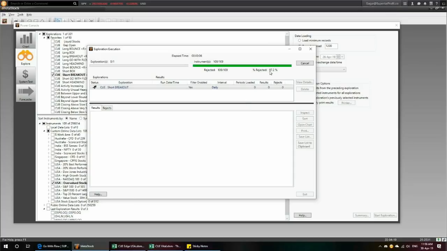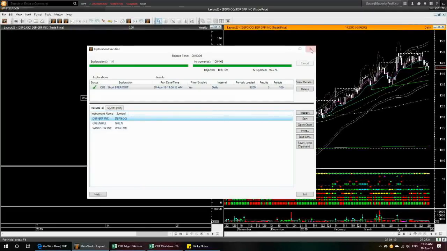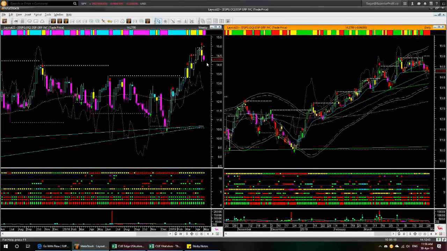We see most of the stocks are not identifying any trade setup. We have 3 possible breakouts. Breaking out to the downside, let's look at them one by one. Here the weekly is magenta, bearish. It had a big up move. Now weekly turned from cyan to yellow to magenta, that is bearish.